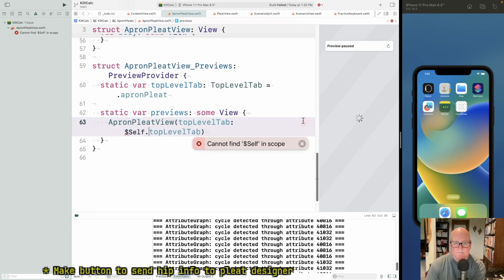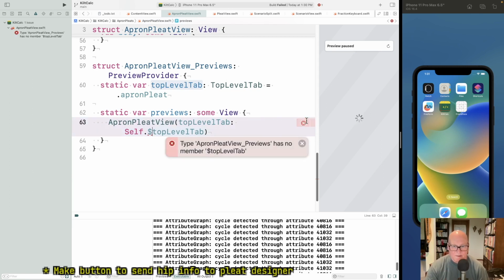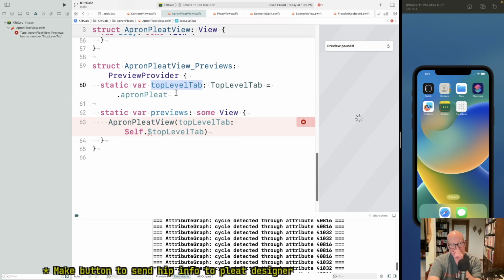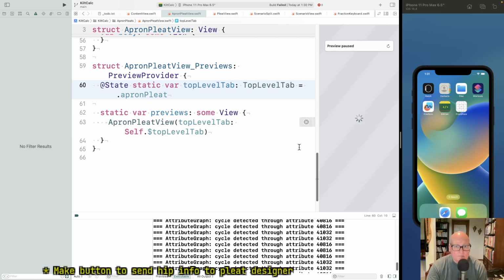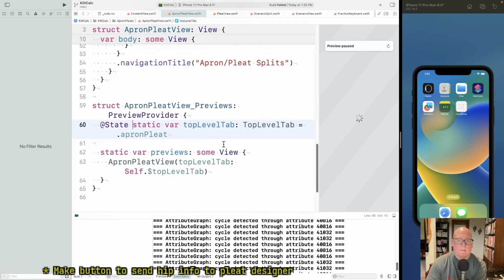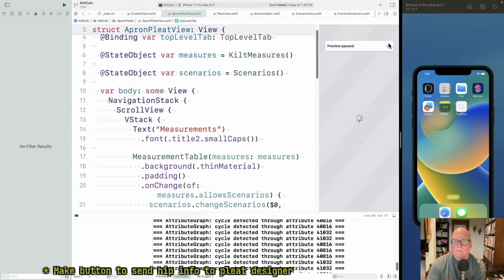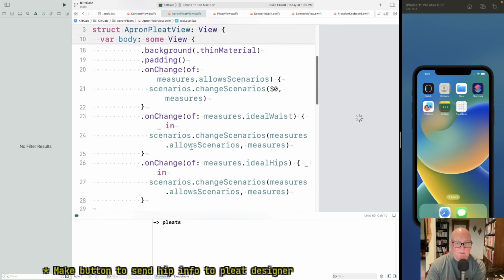It's November. Make sure the preview works, then we'll check the real thing.